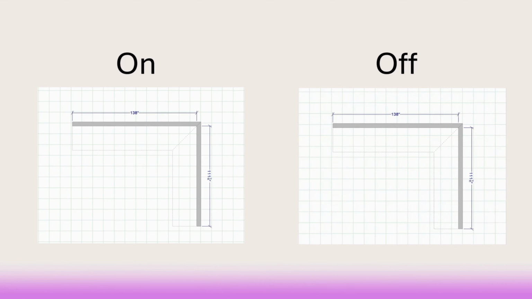Finally, the Link button lets you choose between grouped or single editing of connected elements. When Link is enabled, moving a wall or construction line group moves the entire group. When disabled, only the selected element moves.